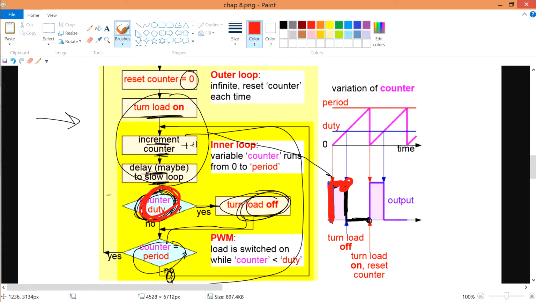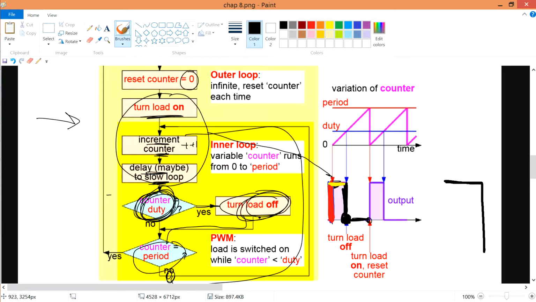So this thing over here is this length over here, this particular length. Alright, or I should zoom in, or I should write it in yellow color. Alright, this particular length over here is your duty. Alright, it's your counter duty. So you count whether this is your length. If it's yes, alright, then you turn the load off. So you turn the load off, which is over here.